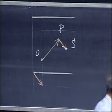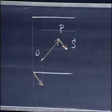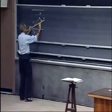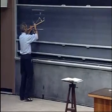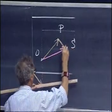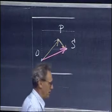Now, if these two motions take place simultaneously, then what you will see from where you're sitting, you will see me move in 26-100 from O, straight line, to S.